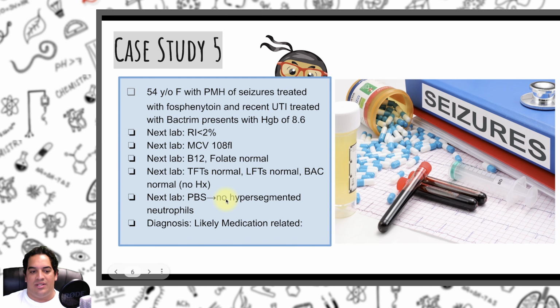And then again, we look to see the actual peripheral blood smear. Sometimes it can be helpful, sometimes not. Again, you can get that peripheral blood smear to see if you see any hypersegmented neutrophils suggestive of megaloblastic anemia. What did I say? In the perfect world, megaloblastic anemia, if it's present, greater than 5 polymorphonuclear white neutrophils, is usually suggestive of B12 or folate deficiency. But it's not actually present here, so it makes you think about all the other causes like thyroid, liver, medications, alcohol, stuff of that nature. So again, likely a medication-related cause for this patient's anemia, a macrocytic type.